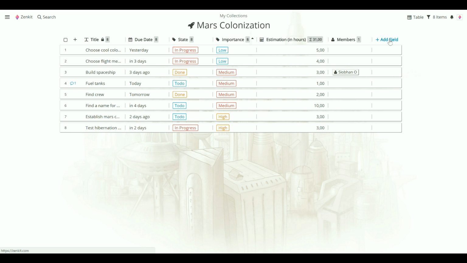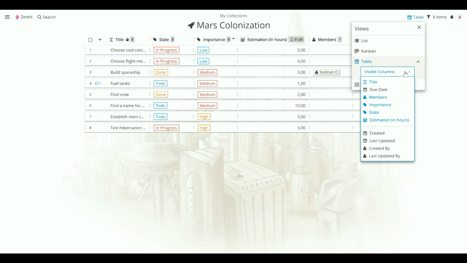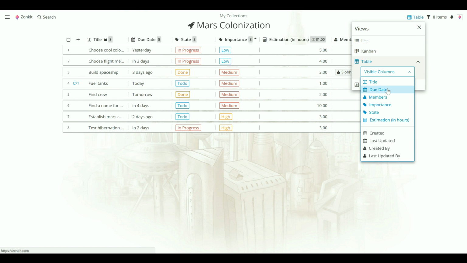In collections where you have a lot of fields, the table can start to look a little cluttered. The simplest way to solve this is to hide columns that you don't need at the moment. Just click on the field name and then click Hide. If you want to view that field again, just go to the View Options menu, click Options, and then choose that field from the visible columns.